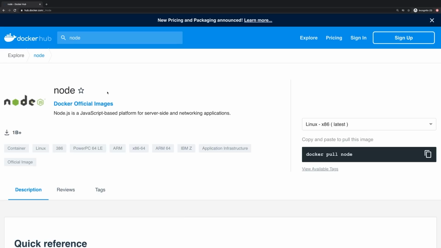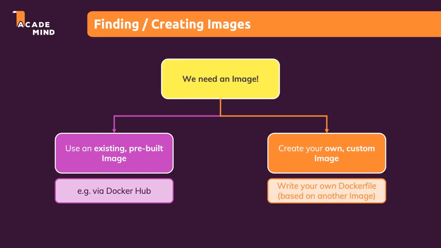And of course, Node is just one example here, an example I will use a lot throughout the course, but the same would be true for PHP, for Go, for Python, whichever programming language you're using, whichever application you might be building. Typically, you would pull in the official base image and then add your code on top of that to execute your code with that image. And of course, you want to do all of that inside of a container. And that is a scenario where you need to build your own image, because your exact application with your code, of course, does not exist on Docker Hub unless you shared it there. So therefore, now we'll build our own image, building up on this Node image though.